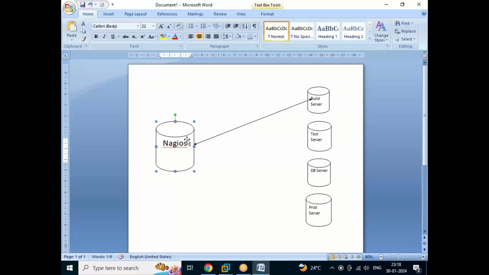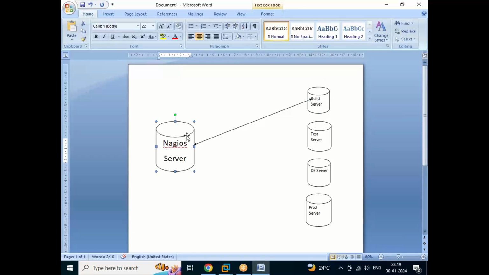After installing that, this server comes into this location. It means this Nagios server gets the details about this server. We need to add the server details inside this one server file. After adding, if we restart the Nagios service, this server will automatically connect to this Nagios server.